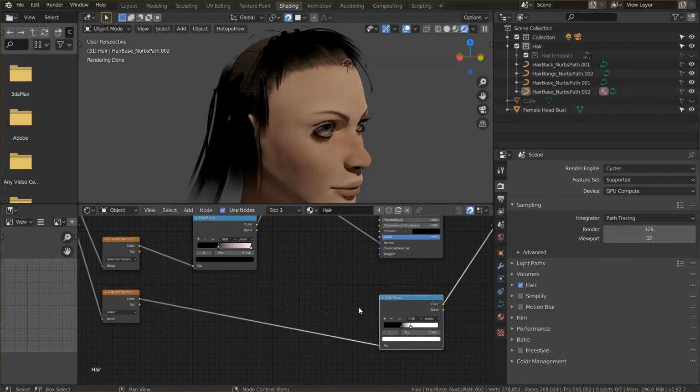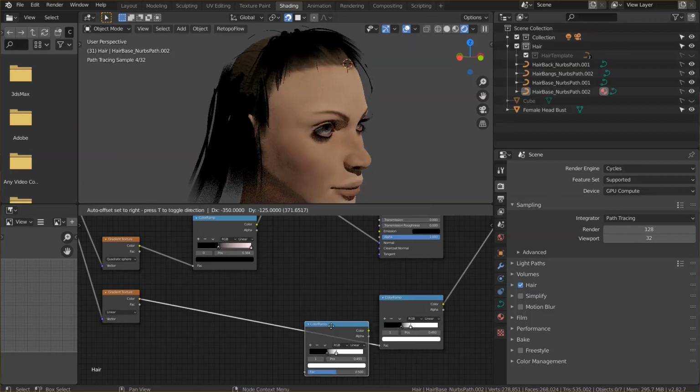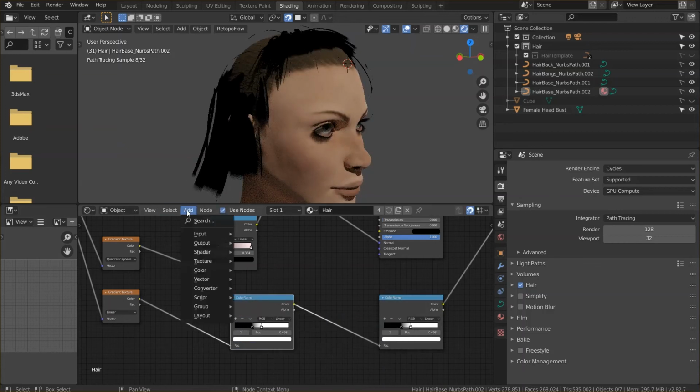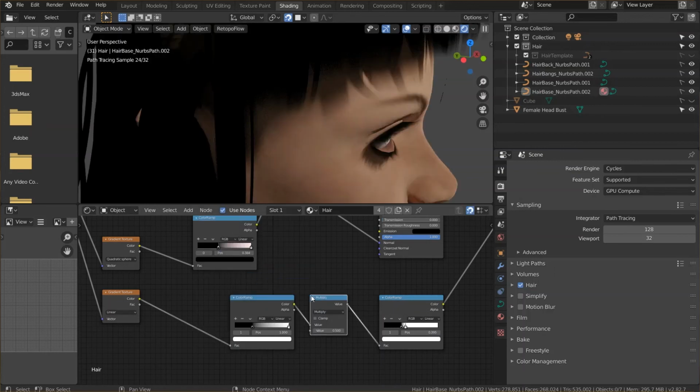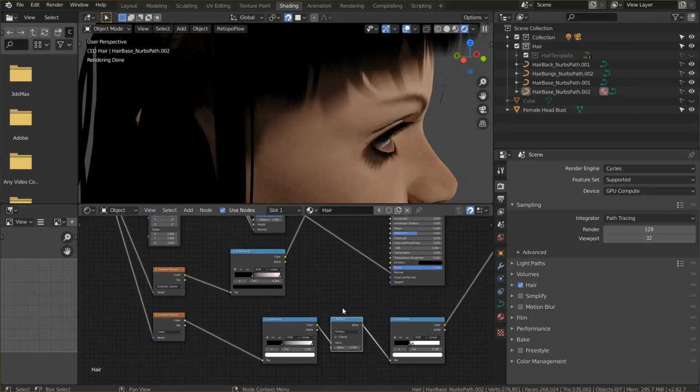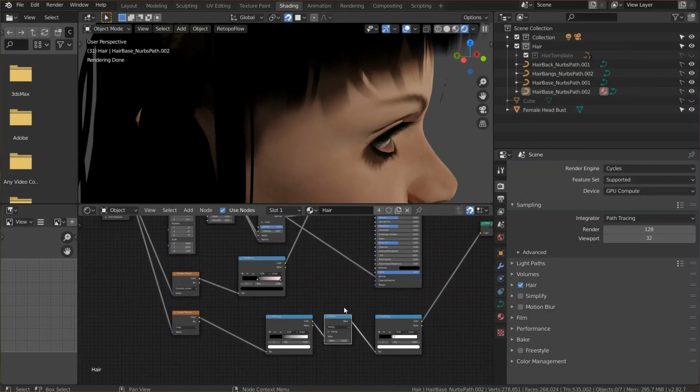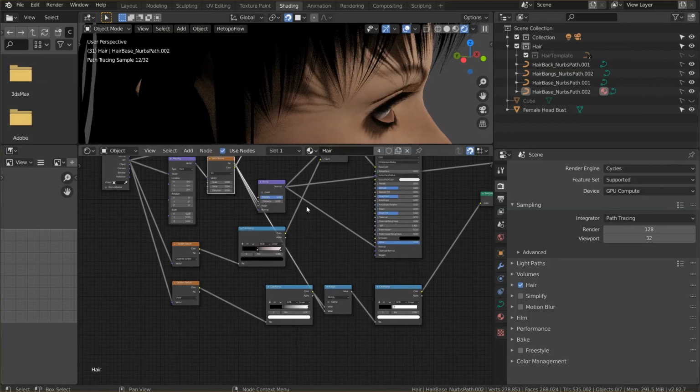So we will get the noise texture and plug that into a color ramp and multiply. Wait, I need a math node. And I need to connect the multiplier to the noise texture. There we go. That's the effect I'm searching for.